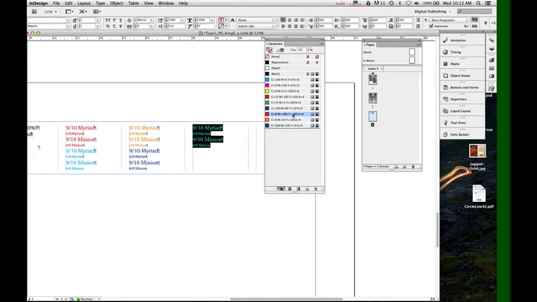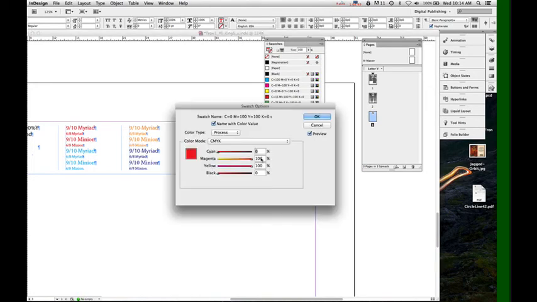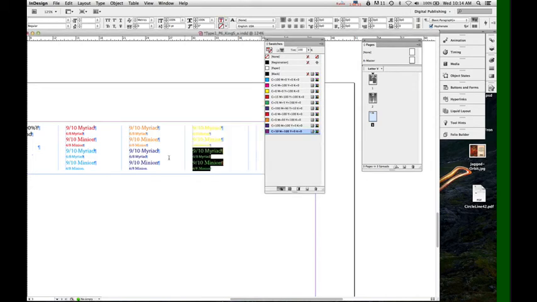Our next column, this is yellow. We have a swatch for yellow already, 100% yellow. And the bottom is violet. Our violet is specified to be 50% cyan, 100 magenta. So this is different from our indigo.